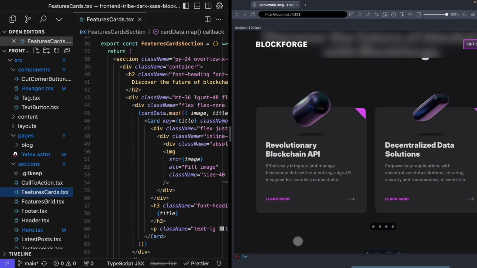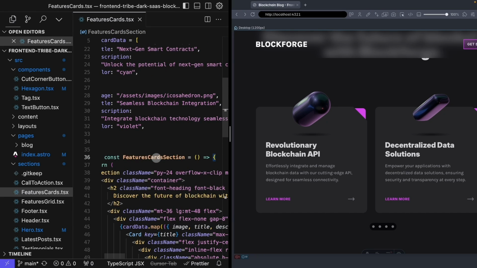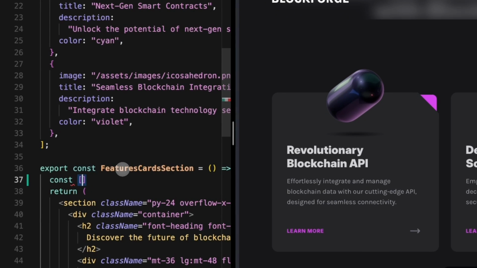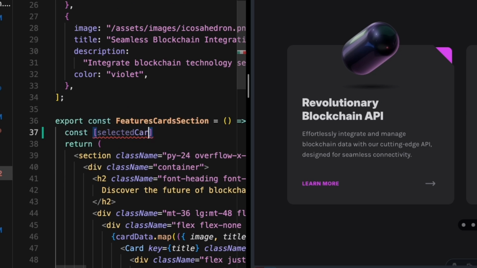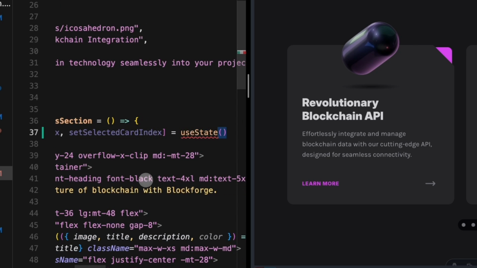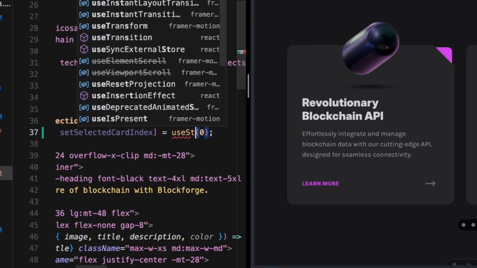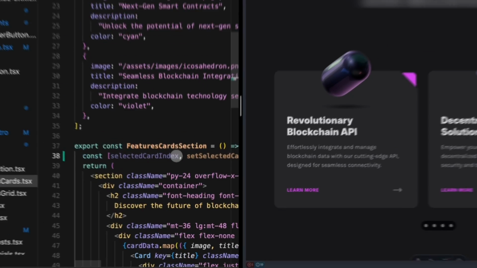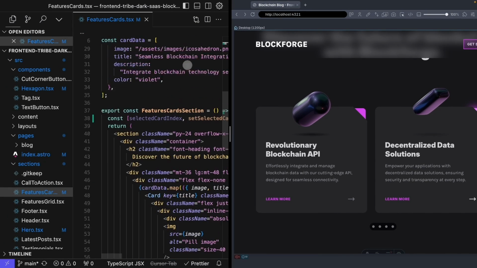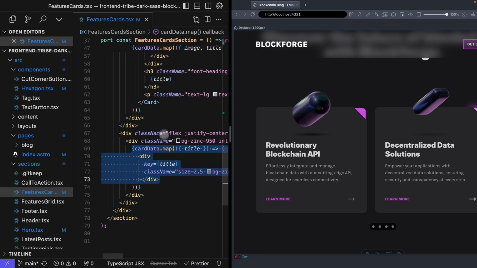Now let's start with the actual dot clicking. We need a way to save what the current selected dot is, and of course the go-to way in React is state. So let me go ahead and add a const for selected card index, and then we'll say set selected card index. That'll be the way that we can set that state, equals useState. And that will start off with a value of 0. Let me make sure that my useState is imported by going ahead and selecting it from the list right here, and that should import that at the top of our file, which it does. Moving down to our card data, we want to change the color of our selected dots.